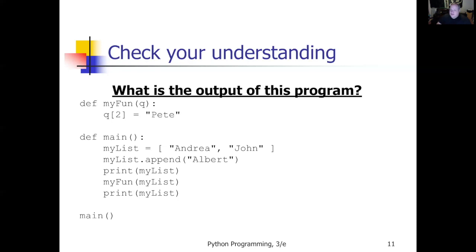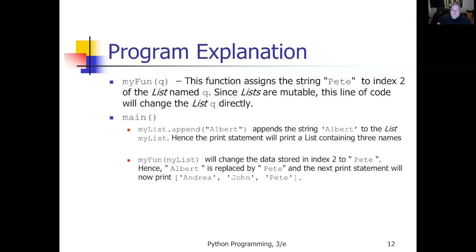Is it an object that you're returning? That's number 1. And number 2, is it mutable? That's key. That's very key. All right, and this explanation here will actually describe what happens. I believe this is in your notes, in your handbook, that talks about the difference between the myFun function and the main function and what they all do.